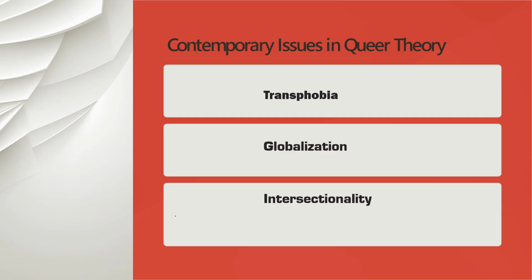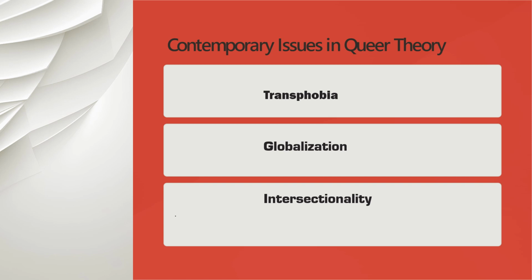Now let's analyze some issues in queer theory even today. The first one is transphobia, that is, dislike toward transgender people. Even now people cannot understand the feelings of these people, and they think that they are some sort of insane, that some frantic elements are there in them. They think they are not mature, their mindset is not mature, and that is why they are doing such things. That is transphobia. It is hatred towards transgender people.